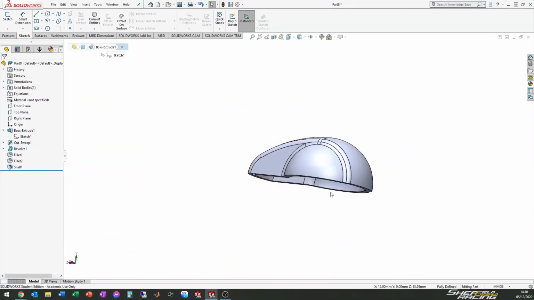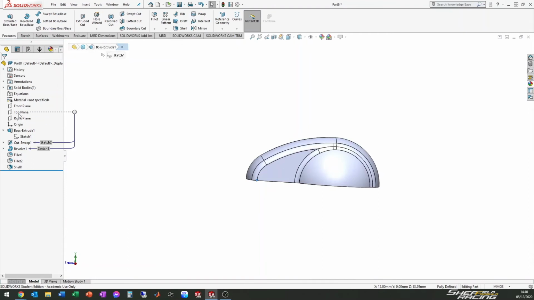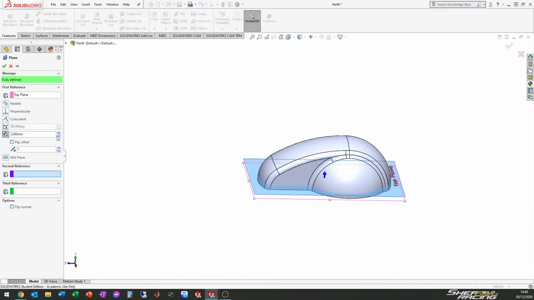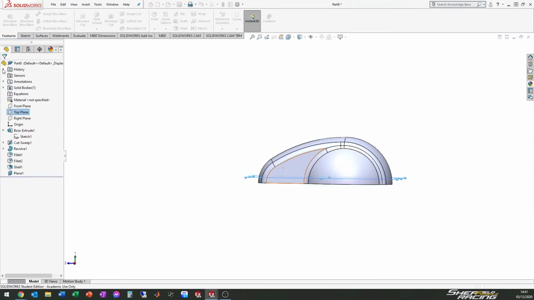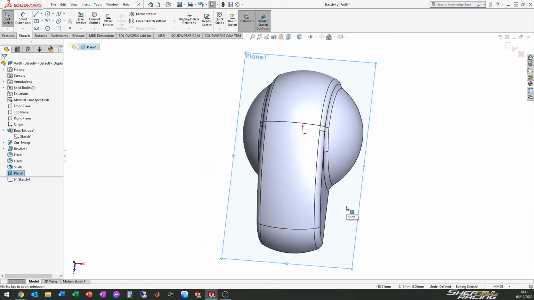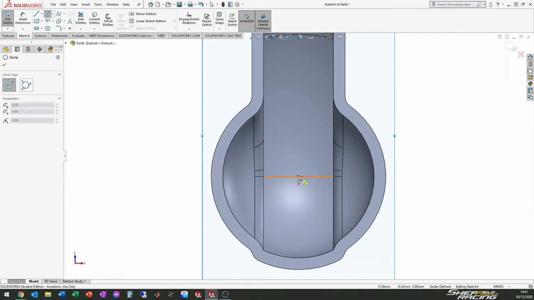One way of doing that is to create a plane to sketch on, which is offset from the top plane. So if I select the top plane, click Reference Geometry and insert a new plane, I can then set the offset. If I have that offset as 4mm, make sure that it's in the right direction. I could flip that if I wanted to, but it's already correct. Click OK. We've now got a plane that we can sketch onto. So if I click the plane and click Sketch, Control 8 to bring it normal to the screen, I can now sketch the ribs.